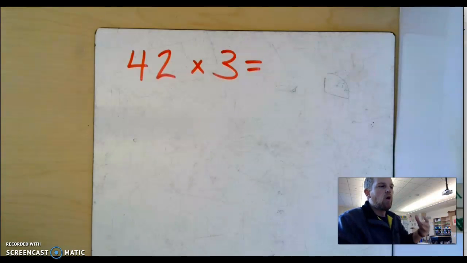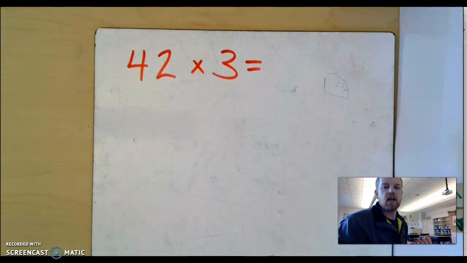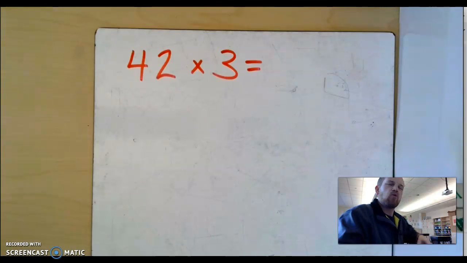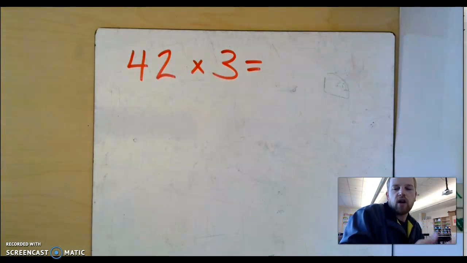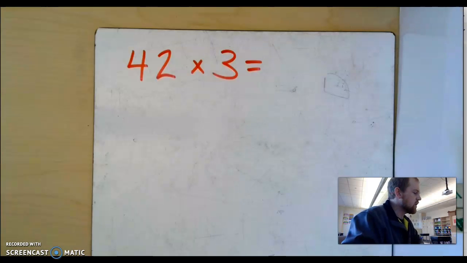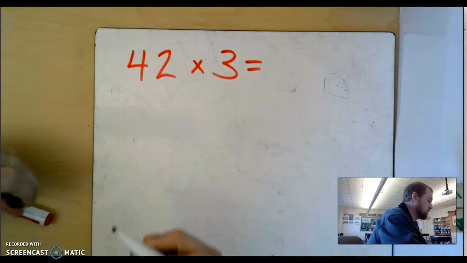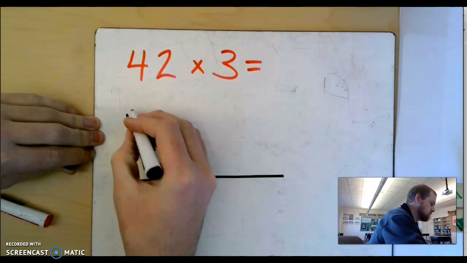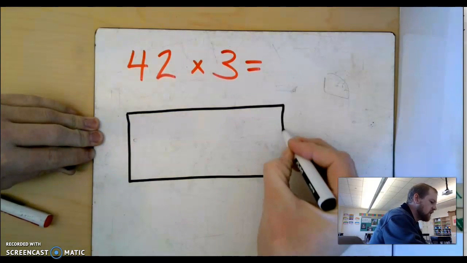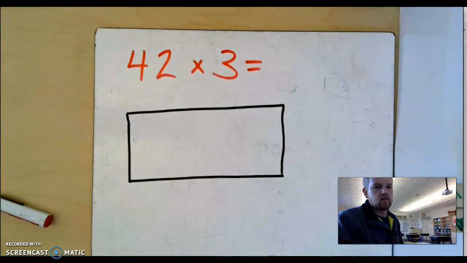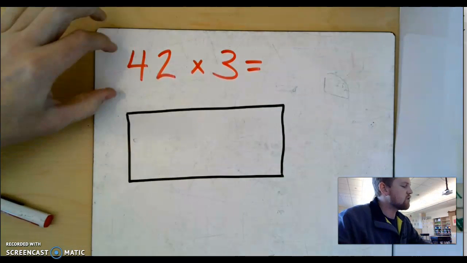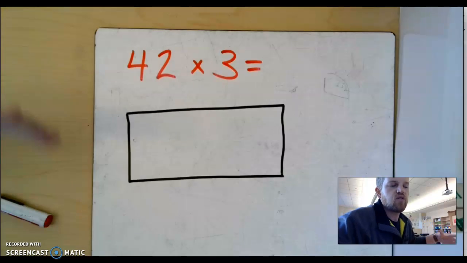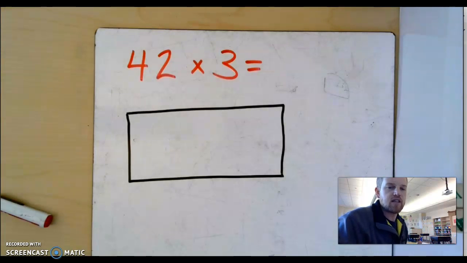Okay? One other way we can solve these is through what's called an area model. All right, an area model is where we're going to find kind of a rectangle to help us break these down. Okay, so what I'm going to do is first draw my rectangle here. All right, so I'm going to make a nice rectangle here. Okay, and this will serve as my area model. All right, now my area model is still going to be really using that place value, my expanded form, where I'm breaking it down that way.